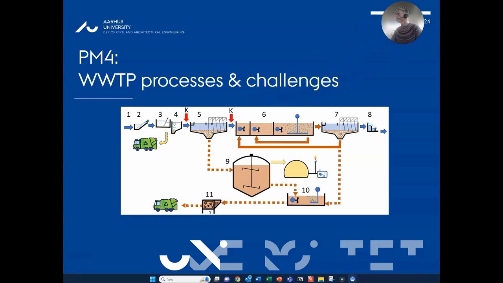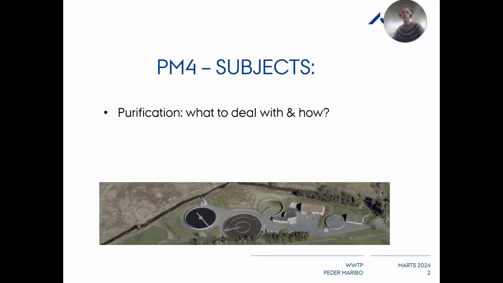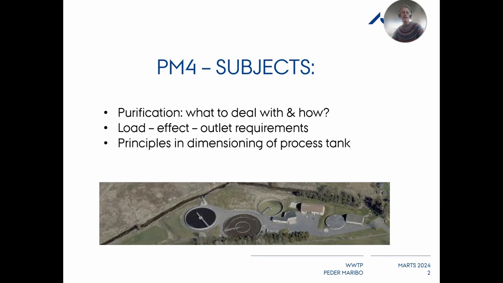In this video we will take a look at different parts of the plant. We will look at the purification — what is it that we want to deal with, what's in the wastewater that we need to treat before we can safely discharge the water to the receiving water body. We'll look at different substances, outlet requirements, and I'll give you an example of how to calculate the volume of the key process tank — the bioreactor. We'll also look at sludge production.